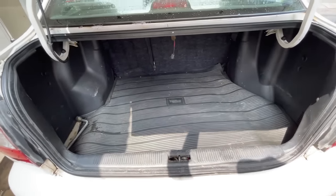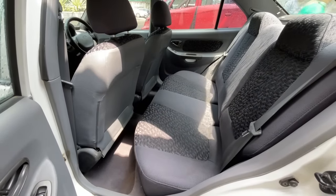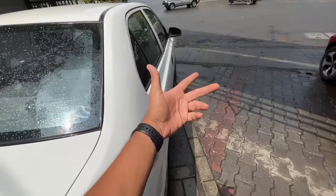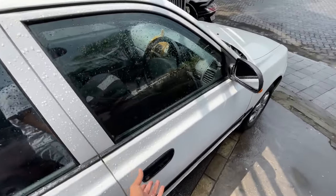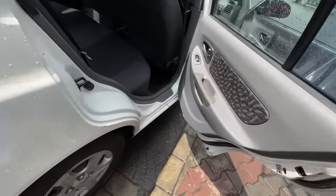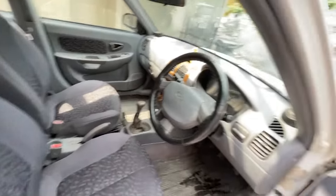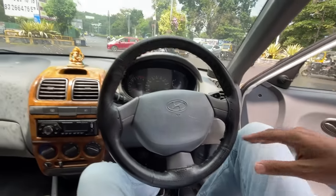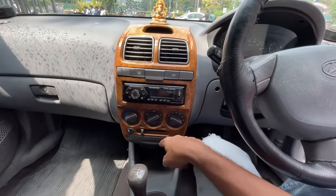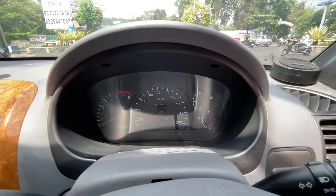The boot is a decent size for the segment. At the rear, there's not much legroom, but the seats are pushed all the way back so it's a decent amount of space. The Accent was a great seller for Hyundai. They also came with a diesel engine, which wasn't very reliable at first. The interior dashboard design is quite different — it gets this great treatment with no screens; these audio systems were standard at the time along with air conditioning controls and storage spaces.